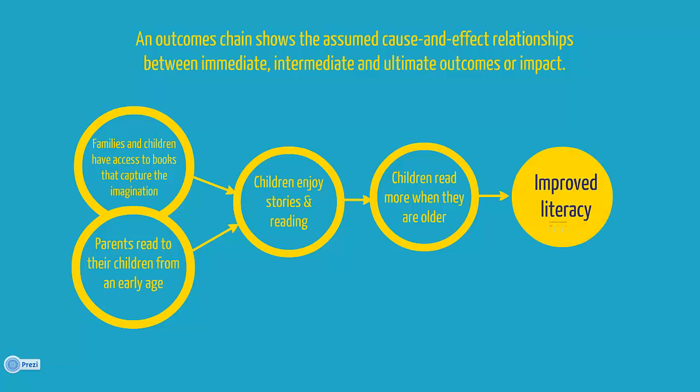An outcomes chain is thus the main device for thinking about how the program functions. When a program is newly designed, it is the primary rationale for the choice of program activities, for resource allocation, and for selecting performance indicators, etc. Assessing whether a program is achieving its outcomes is a key aspect of program evaluation.